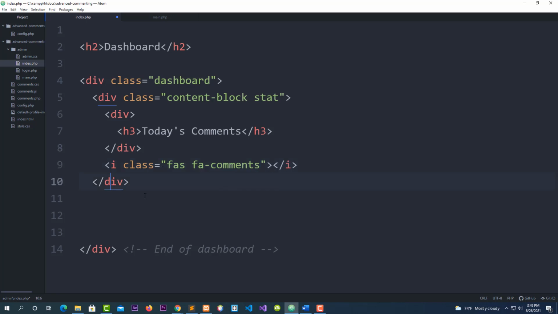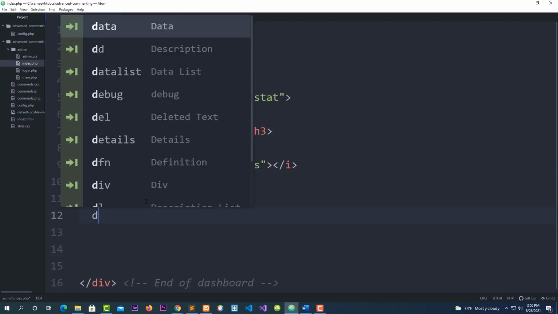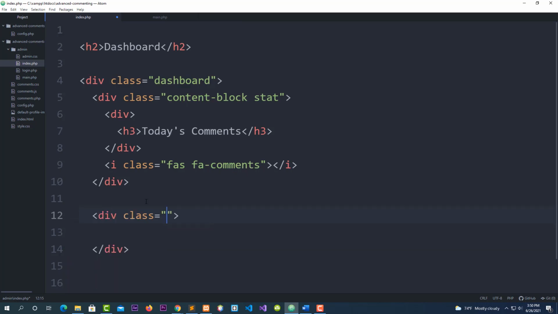Okay, now I want you to go to the next line, skip one line and create a div, call it a class. Inside of this class, call it content block space start, like this.